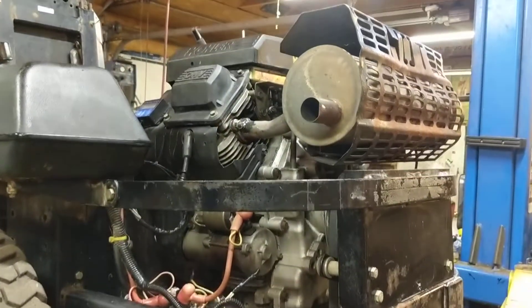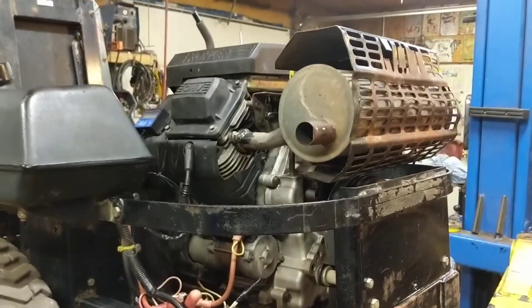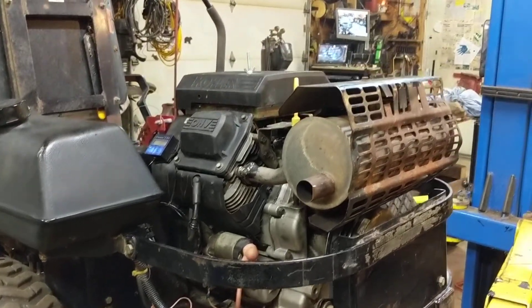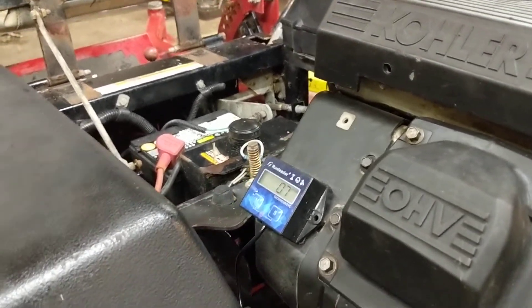With the engine, I completely take the engines out of the chassis — it makes it so much easier to clean things. This engine got a new carburetor, two new head gaskets, a new stator, and a new voltage regulator. I also installed a tachometer slash hour meter — point seven hours on this oil change.